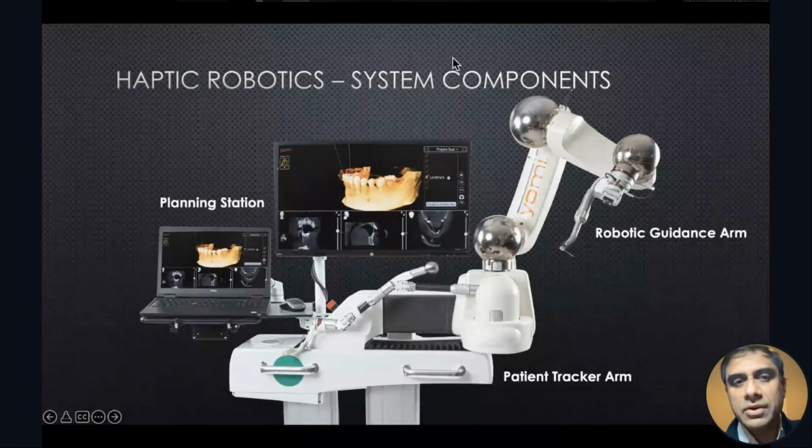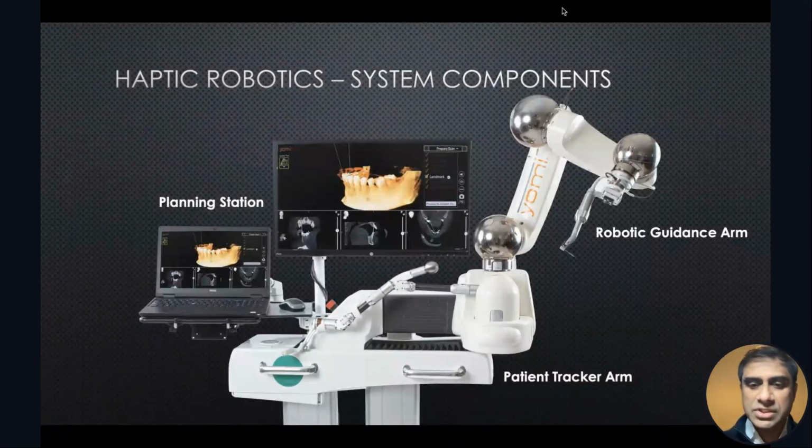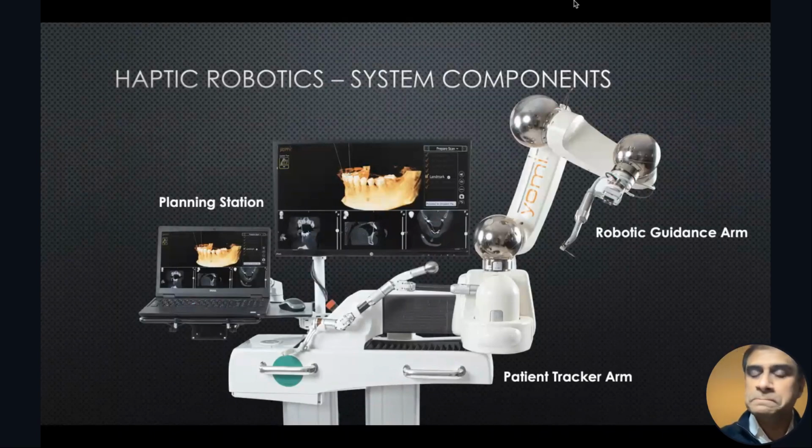If you look at the robot itself, there are a few components. There's a patient tracker arm. And remember, I told you that there's a tracking device. For example, if the patient is sitting on the chair, just under local anesthetic, and moves in a particular direction, the patient tracker arm, situated along the splint, and I'll show you a few images going forward, helps track the position of the patient. If the patient decides to move, the robot is going to move with the patient, so you don't lose the calibration of where exactly the implant is going to be placed.